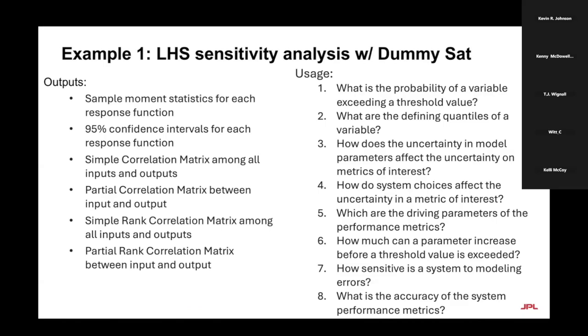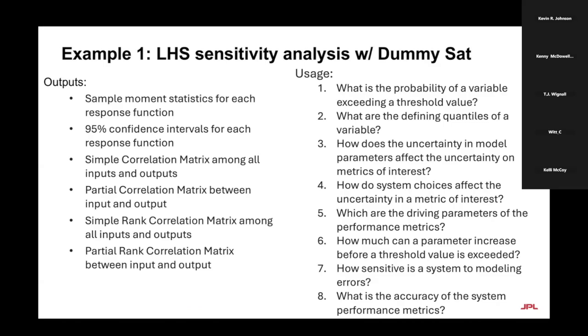And once you run that, right? I mean, this slide is basically just telling you about Latin hypercube sensitivity analyses. There's nothing earth-shattering here, but just to drive this point home, the outputs you'd get are the moment statistics for each of those response functions, confidence intervals, and correlation matrices between inputs and outputs. So you'd want to post-process those, right?